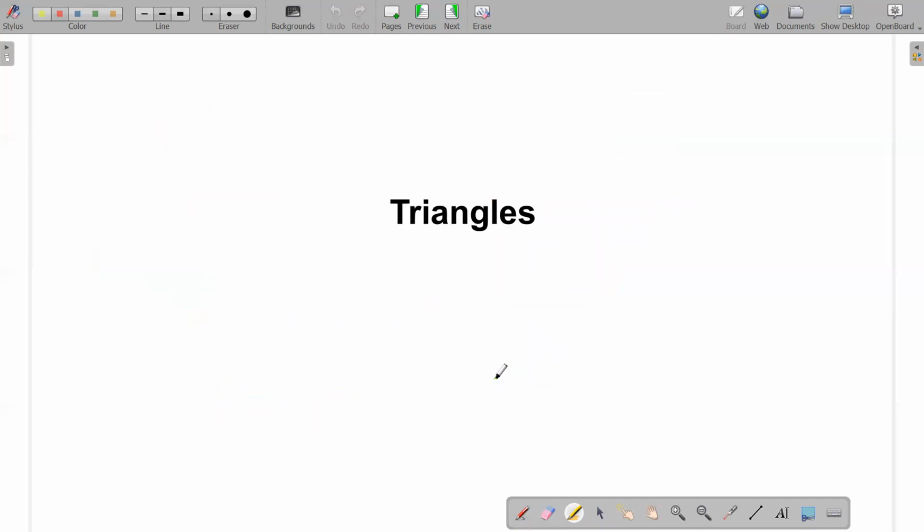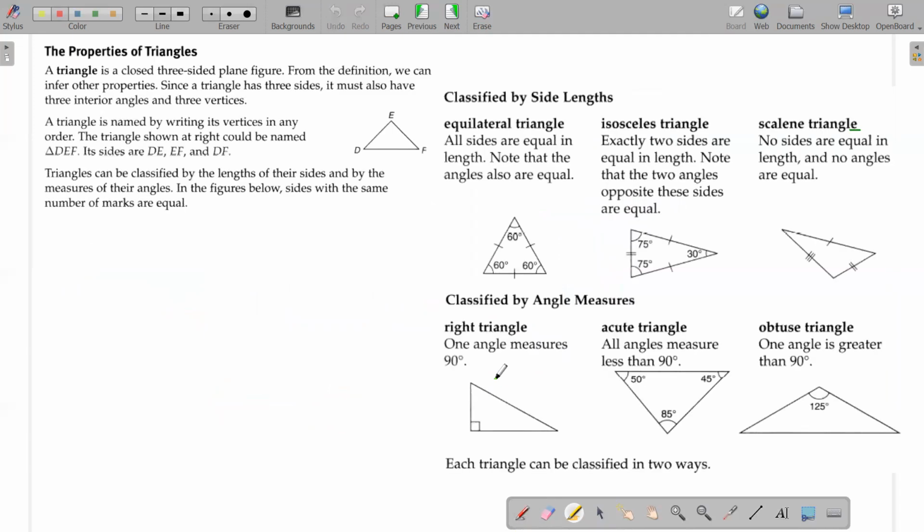Let's start talking about triangles. And here is where things start being more interesting. There are many types of triangle that we can run into. An equilateral triangle has all the angles the same, and so all the sides are the same. The angles here are always going to be 60. The measurement of the side can change. The isosceles triangle is a triangle that has exactly two sides the same. They are the ones that connect with the base and also connect with the top. Also, the other characteristic is that the two angles at the base are going to be the same.